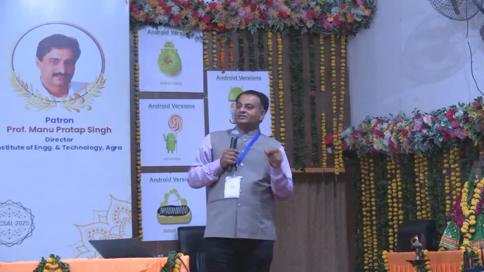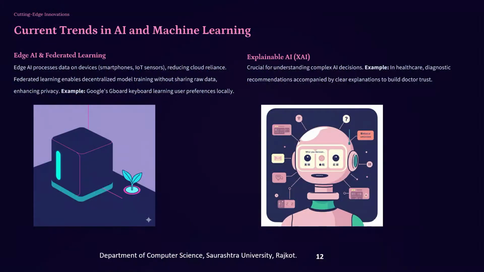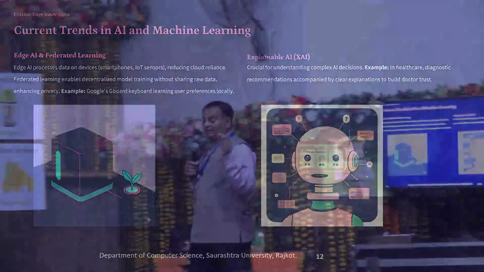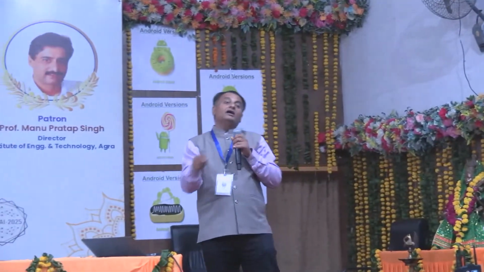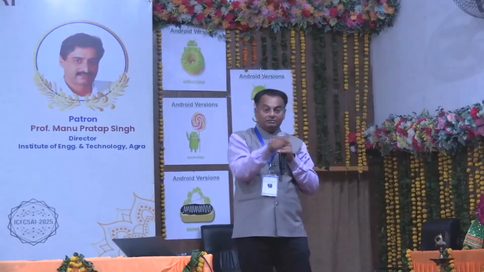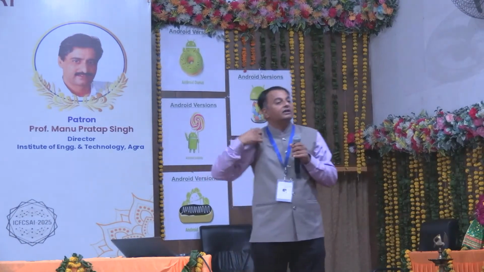To overcome such situations, nowadays people are saying you have to focus on explainable AI, and the new word is XAI. You have to design your application with XAI. If you are saying I am suggesting this recommendation, then you have to say that I am suggesting this recommendation because of this point.